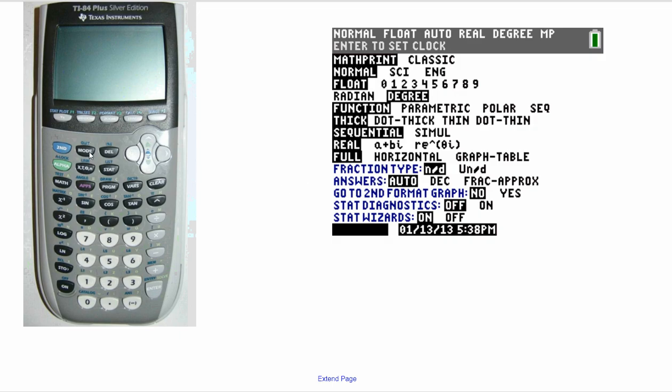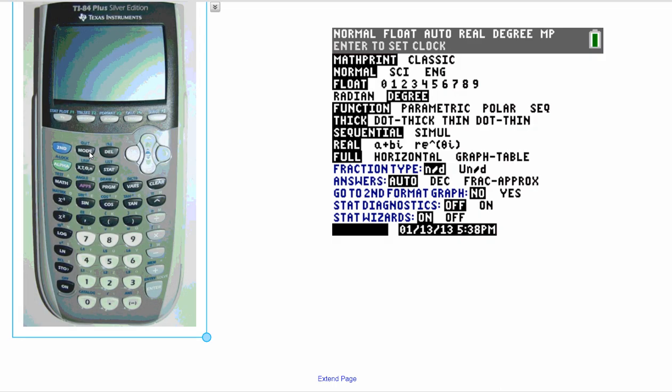So you're going to hit the mode button right here, and you're going to see a screen like this. You're going to want to make sure you move the cursor over to degrees and hit enter. If you're in radians, you are going to have the wrong answer. And you're going to want to check your calculator every time, because other kids in my other math class, calculus, all their answers have to be in radians. So if someone in calculus had just used the calculator, you have to check it and make sure you go to degrees.